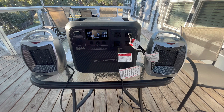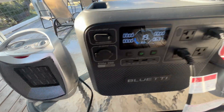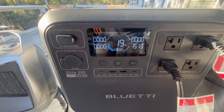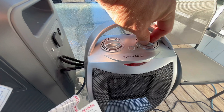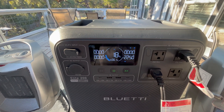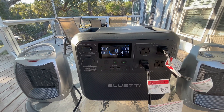Now that you know the basics, let's put this thing to the test. This unit is rated for 2,600 watts continuously, so I'm going to test that with these space heaters. I'll turn the first one on to the 1,500 watt setting — it jumps a little over 2,000 watts at first and then backs down to about 1,500. Now let's turn the second one on to the first setting, around 1,000 watts. We pushed past the max momentarily, then backed just off it — it held over 2,600 watts without a problem. Now we're cruising at about 2,200 watts.